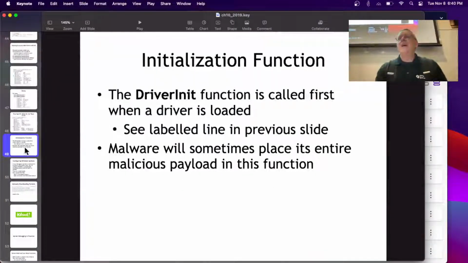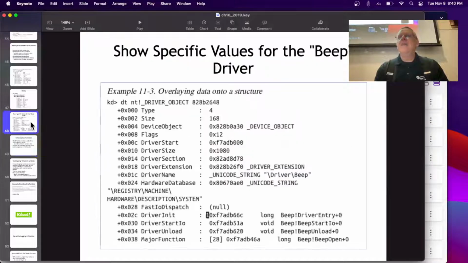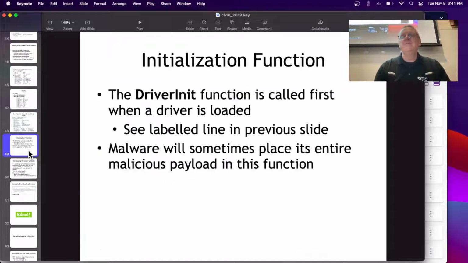All right, so driver init is called, and it was back here. You could see that driver init is here. That's part of the data structure. It defines the driver init address as part of the driver, so it will launch that code as soon as the driver is loaded. And therefore, if you were to make malware with a tool like Metasploit, which we've done, it just puts the whole executable malware right there. So when it loads, it runs it right away. That's one way to do it.